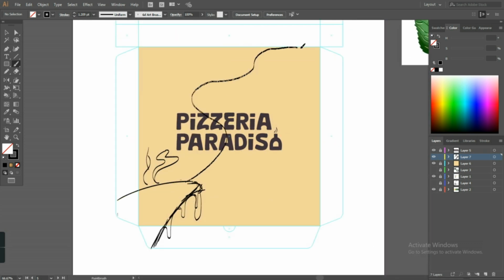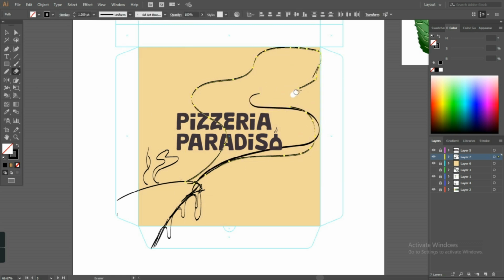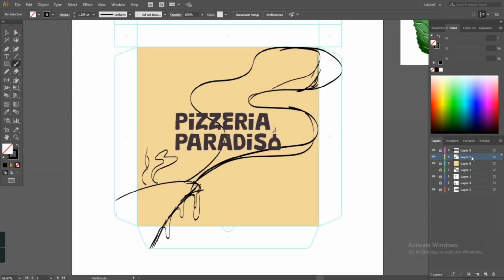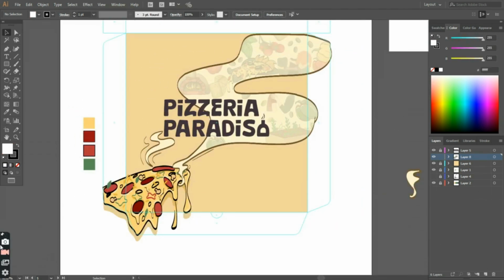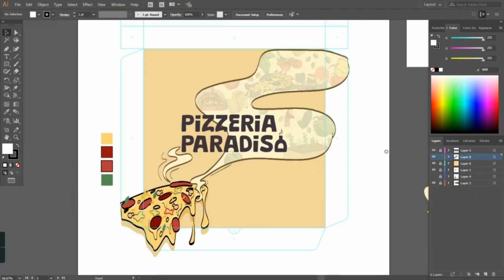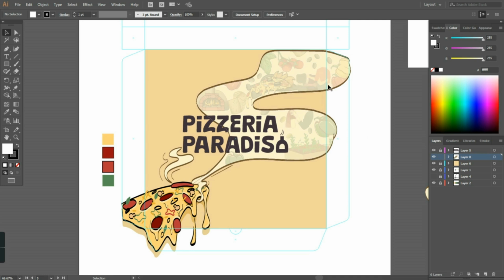So I'm gonna create a new layer where I'll just sketch that out roughly, just to visualize it. The reason why I like this idea is that it extends on the inner flaps of the pizza box, so that once it's opened, you can see part of the design on the inner flaps as well, instead of just leaving it plain. Okay, this looks so good! I haven't filmed this part, but what I did behind the scenes is that I made the aroma cloud extend till the bottom of the pizza slice.